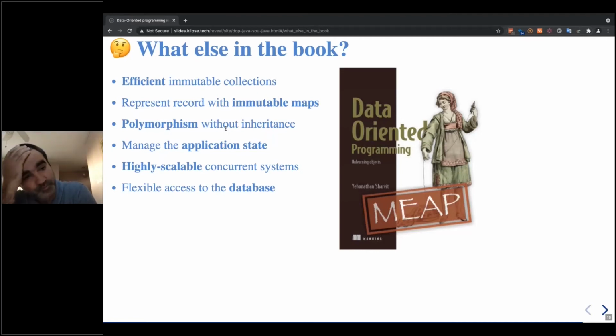To implement efficient immutable collections and how to use them, how to represent records with immutable maps, how to do polymorphism without objects.